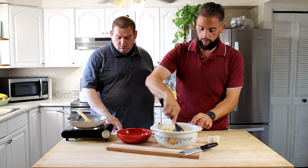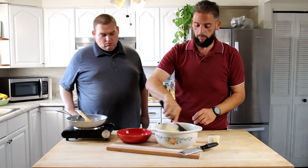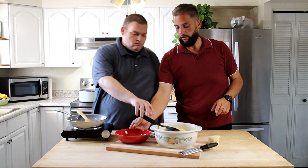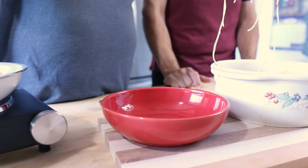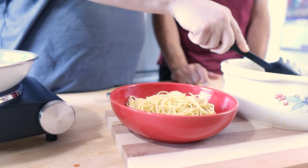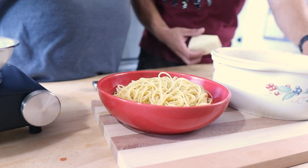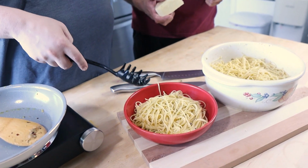I'm going to give it a little mix. Let it get melted in there. This is still hot. It's going to add a little bit of a creamy dimension to it. Joe, can I go ahead and plate that up? Yeah. Maybe a grandpa size, a grandpa Mangino portion here. And now, once it's plated, I'm going to finish it off with just a little bit more cheese.